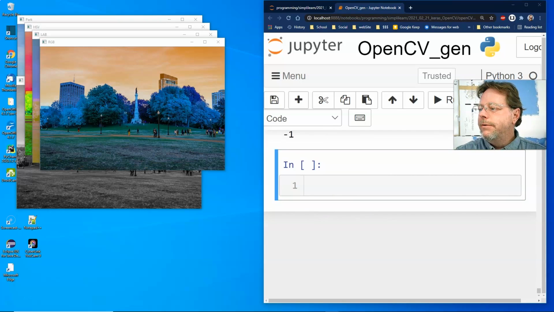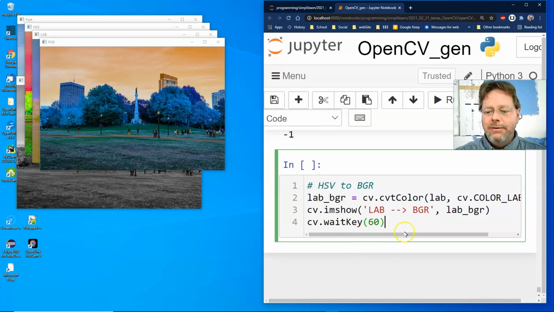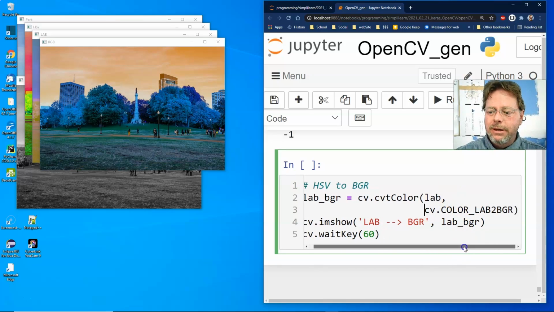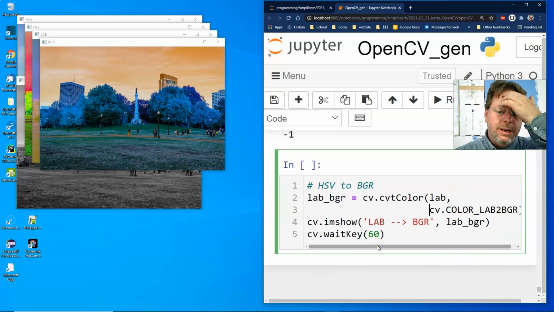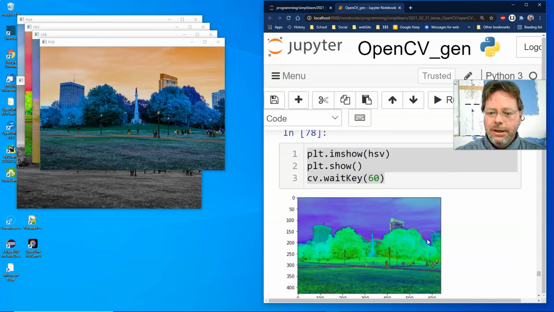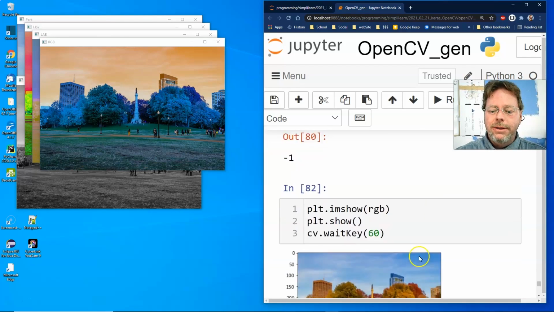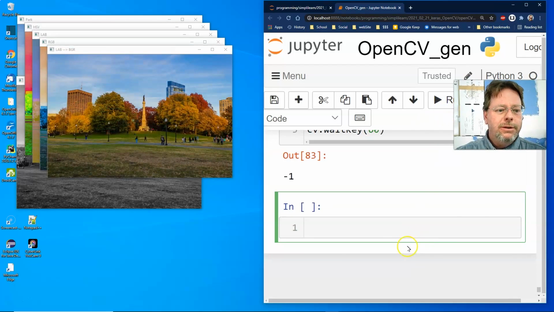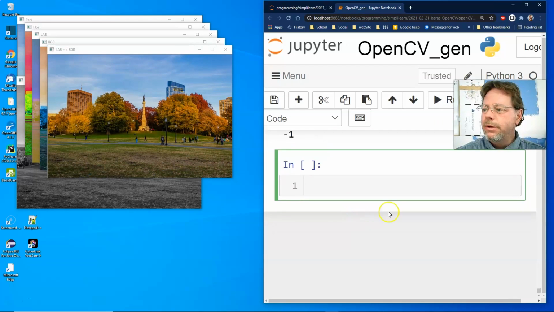And then we can also convert from HSV to LAB. Like I said, these conversions, you have to look them up most of the time, but it's important to start recognizing them. So the very fact that you're in here looking at this, and we're talking about blue, green, red versus LAB versus the HSV setup on there. When you're dealing with pictures, they come in all varieties. And so really being able to switch between them is important on here.